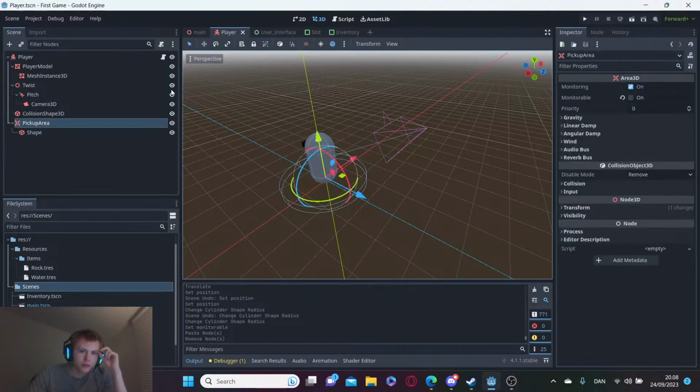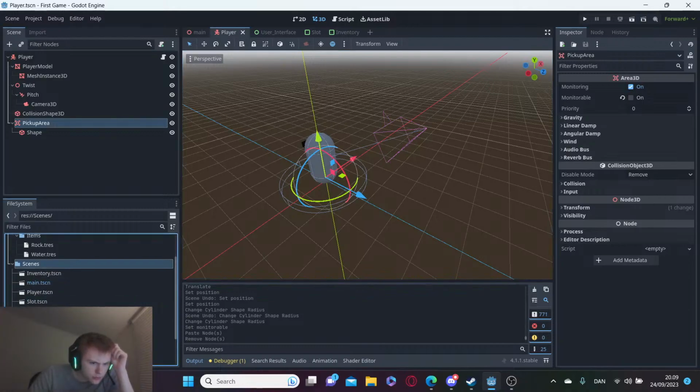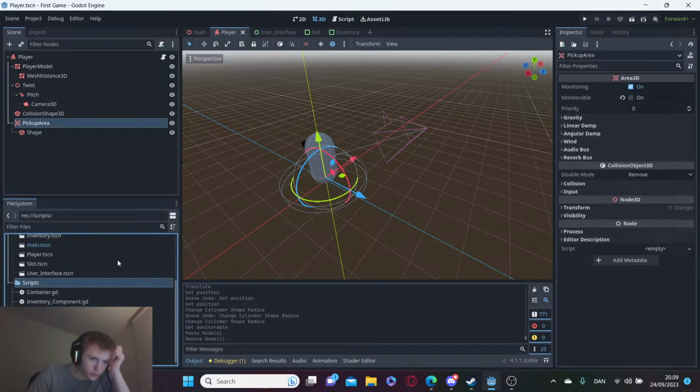Pick up area shape. So should this have... Yeah, I can attach my own script to this. So I am going to make a folder for all the players here.